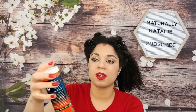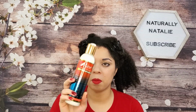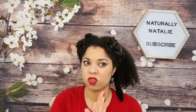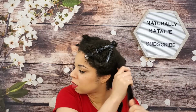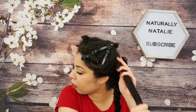One thing I will say, because it is so thick, which is weird because they have a few leave-ins that come in this packaging and I haven't had a problem with it, but this is a really hard bottle to squeeze with this consistency of product for some reason. I'm having a lot of trouble getting the product out, which is weird because they have a few, like the prickly pear leave-in, the exotic Kool-Aid leave-in. Those are all in the same type of bottle, and I don't think I have any issues with those ones, but they may be a little bit looser also, so that might be why. I don't know.